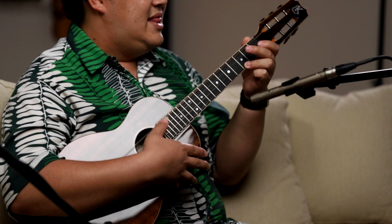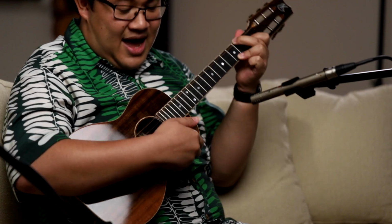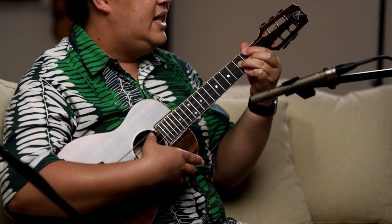But juxtaposed to the other ukulele, this bridge and this headstock is made of ebony, as well as the fretboard. And again, this fretboard is that radius fretboard that I talked about earlier. So awesome when it comes to the playability. And when you just hear this ukulele, it's just so warm and the sound is so light. I mean, the actual ukulele itself is very light. So when we talk about playability, this ukulele is right up there.